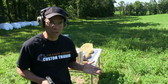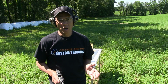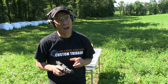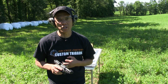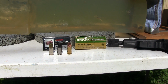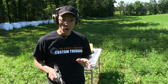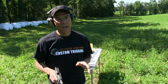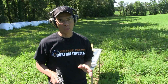So I'm out here doing some more sheet metal tests. Last week I did the 124 grain Federal 9mm HST jacketed hollow point in the sheet metal test. Once again, I found 2 more factory loads in my reloading benches downstairs: the Remington Golden Saber and also the Barnes TAC XPD. I've got 2 sheet metal per the FBI spec, actually a little bit thicker.